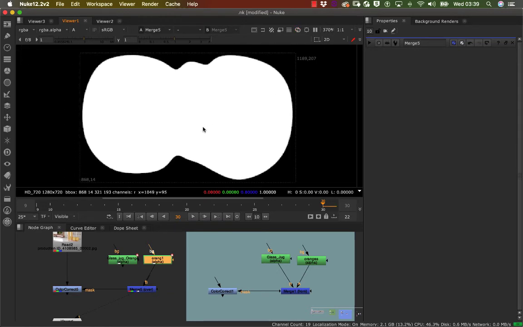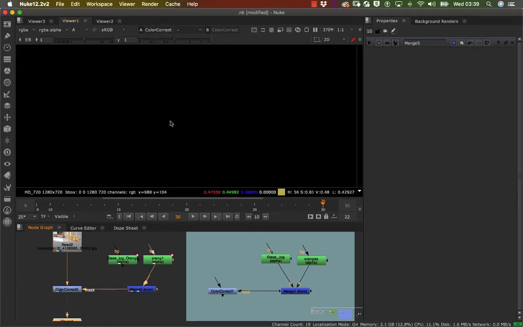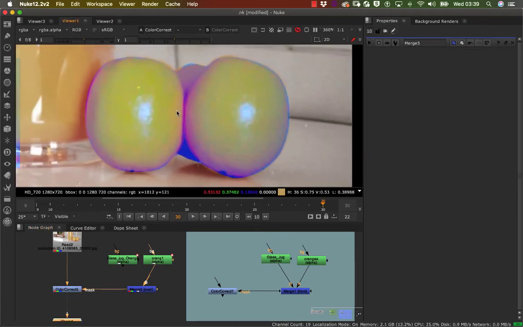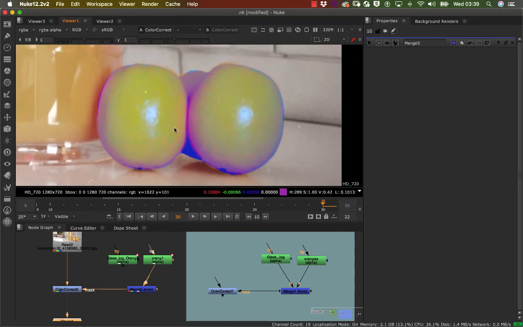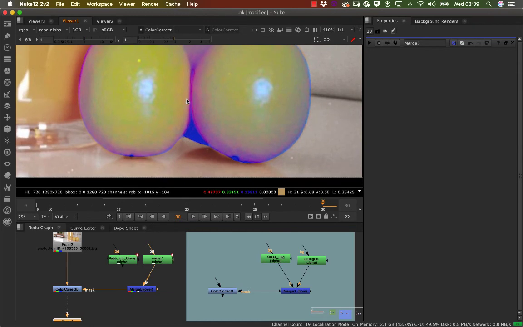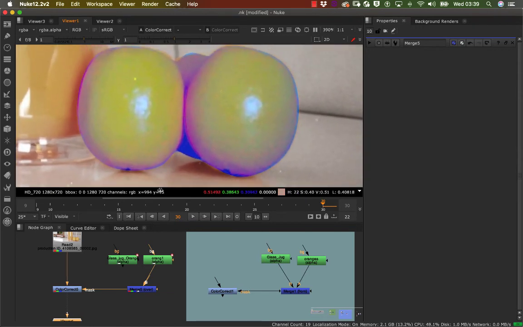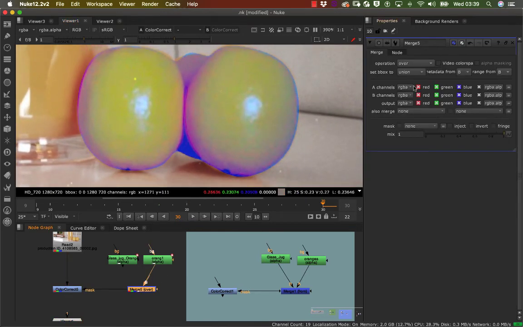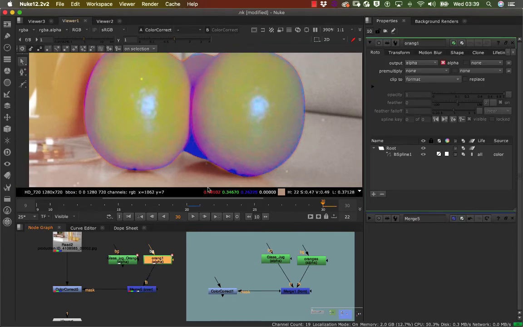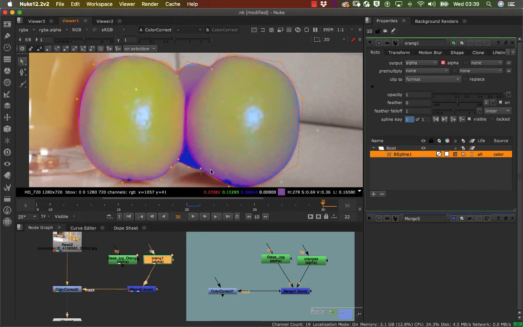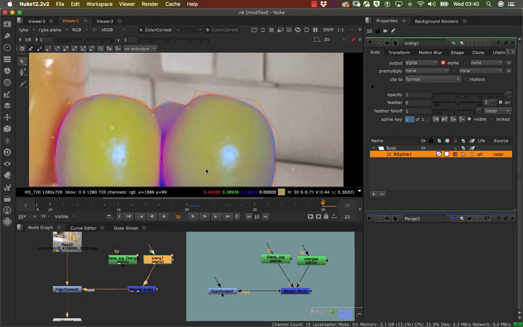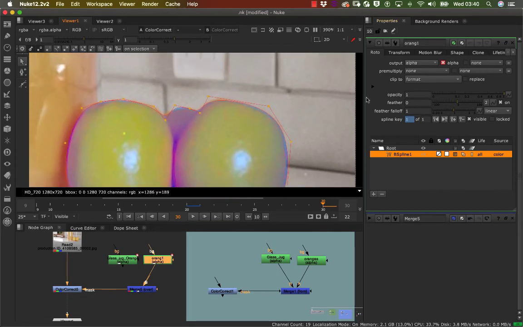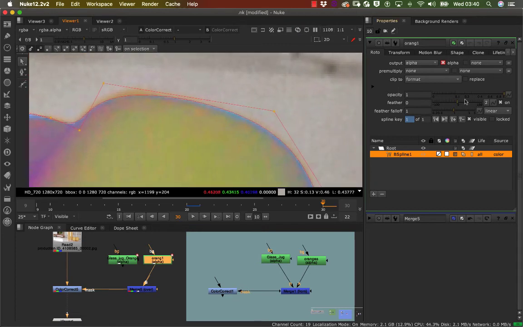Okay, so let me just go back into 1 and A. If you just press A, you go back to your normal screen with your alpha. If I double click here, let's go on the oranges, and if I do a bit of feathering here, I'll show you, so it goes up.